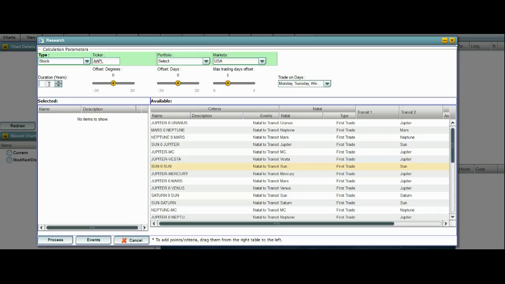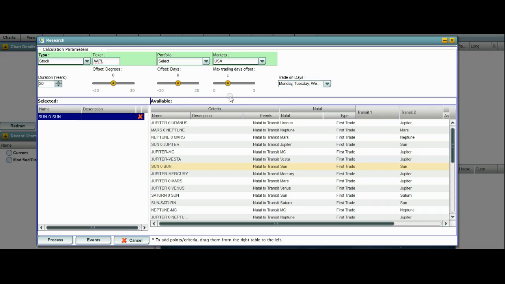And I'm going to say duration, well, I'll use 20 years, although I have about 38 years worth of data. So now it should pull over quite easily. So now we're set up to look at Apple Computer, 20 years worth of prices, sun to sun. In other words, during the solar return, how does the share price move?